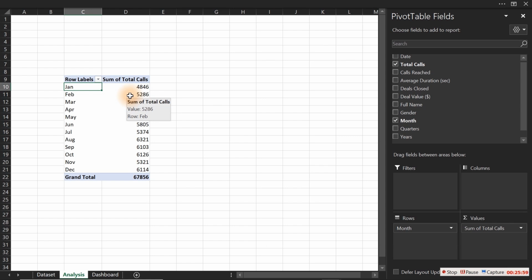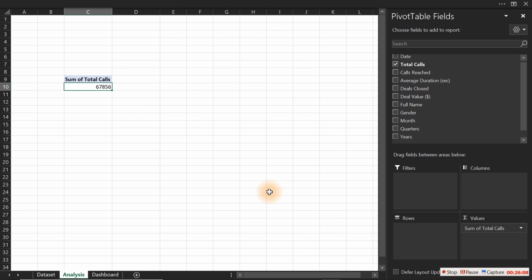So the next thing is this. What are we going to do with this? Are we going to do anything with this? No, not yet. So we are removing the month now. We have gotten the month. We will need to use the month later.